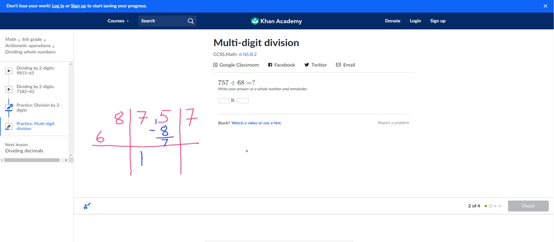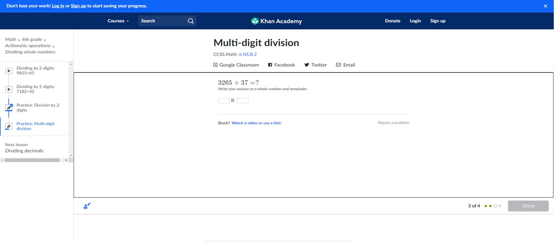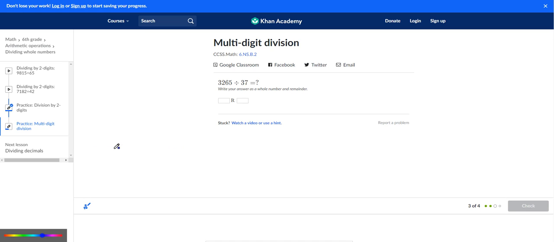How many times does 6 go into 7? Once, with a remainder of 1. So now I'm going to subtract 8 times 1, so 17 minus 8 times 1 is just 8. And I just bring this down. Okay, so I get 9. So my answer is 11, remainder 9. As you can see, it's very reliable, very easy. It makes you work with a single digit divisor essentially, okay?